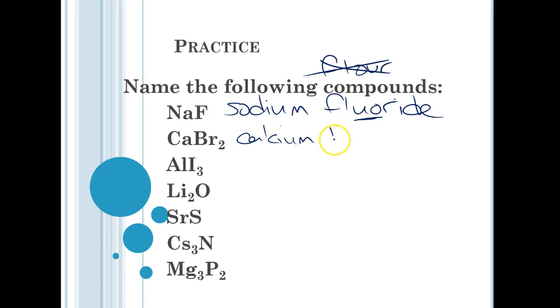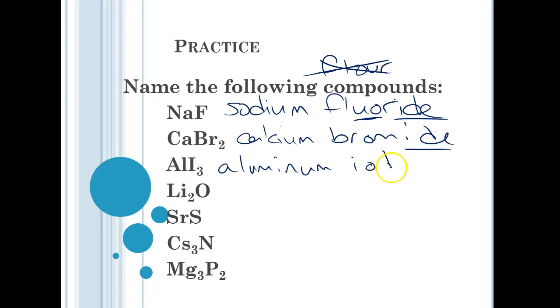And then bromine, drop the -ine, and it becomes bromide. Again, -ide ending every time. Aluminum. And then this one's weird. Iodine, you drop the -ine, add -ide. So iodide, you may have heard about that. Potassium iodide is an alternative form of salt.